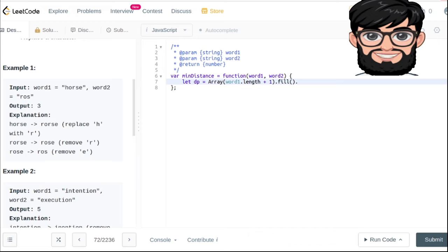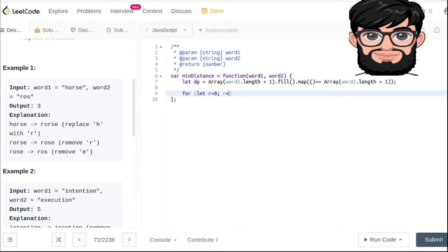So we are initializing our matrix called dp, basically with empty elements. The size matters here. The size is going to be equal to the word1 length by the word2 length, and we're just filling everything with empty elements.